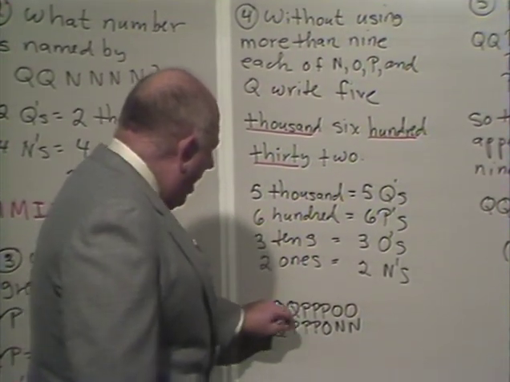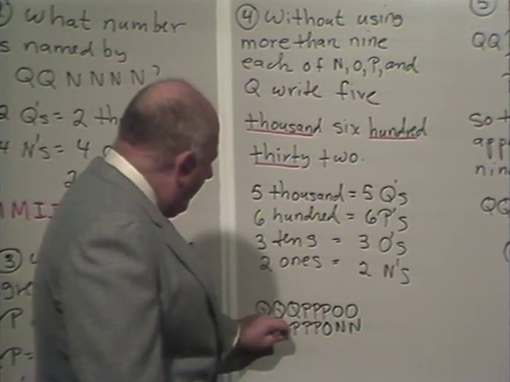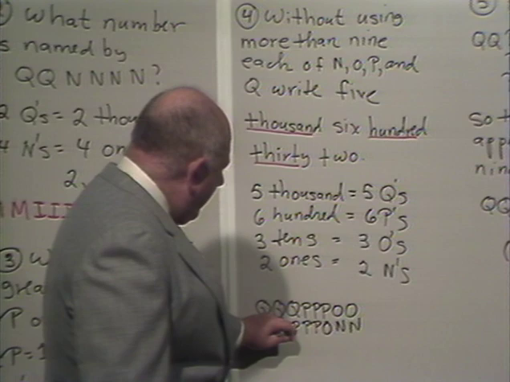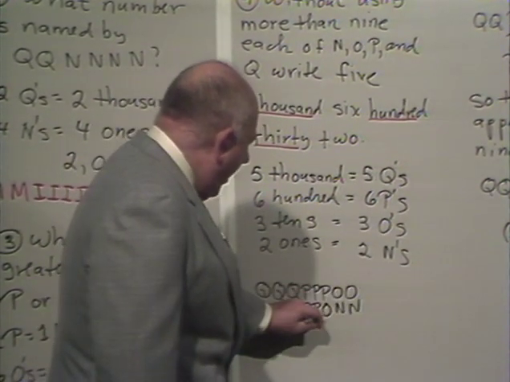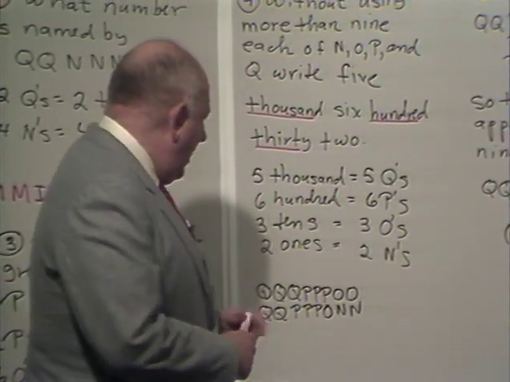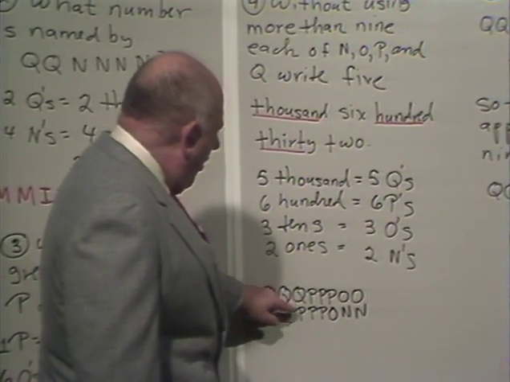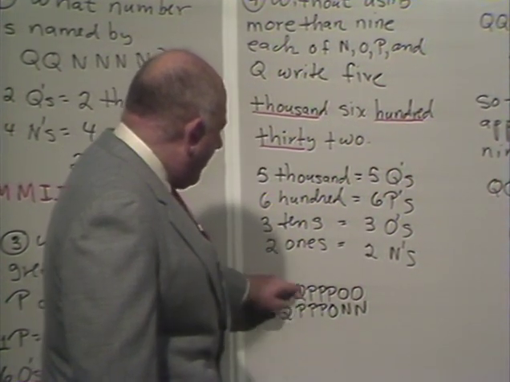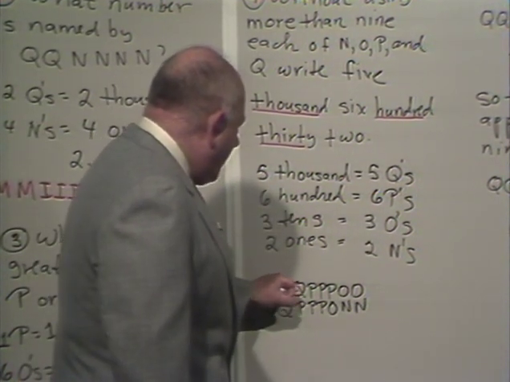Now, in order not to waste any space here, I'll write the 6 P's by putting 3 on this line and 3 on this line, with the first P under the third Q over here. Then I'll write in the 3 O's like this, and then the 2 N's will fit snugly underneath the 2 O's. I mean, this is kind of a weird type of setup. But you don't say, gee, how do I know whether this is 1,000 or 100? They're in the same column. No, wherever a Q appears, it stands for 1,000.